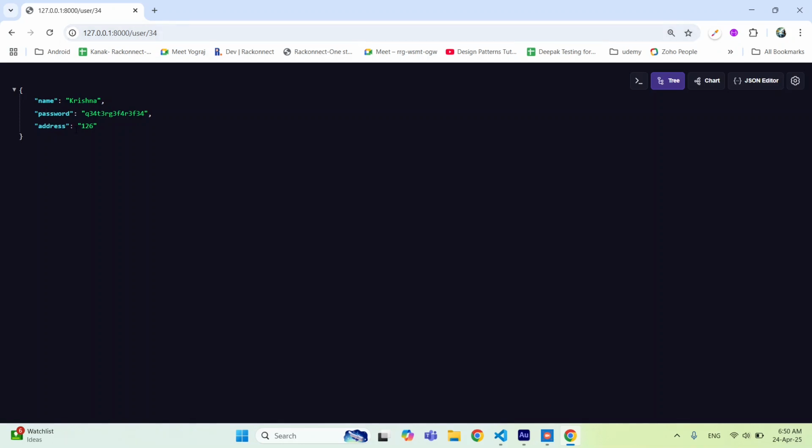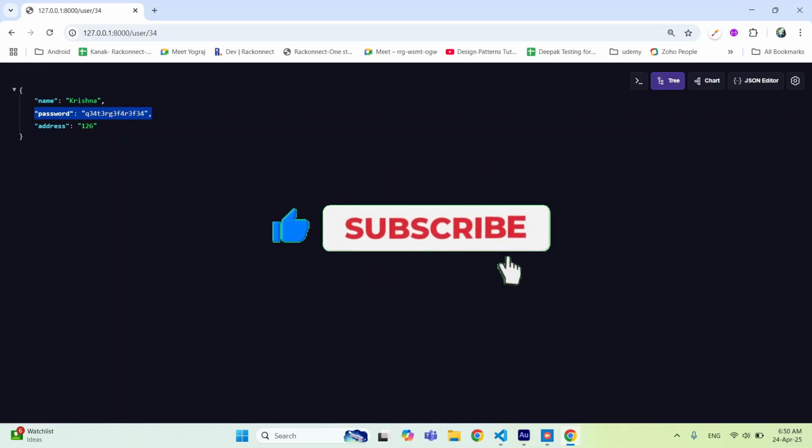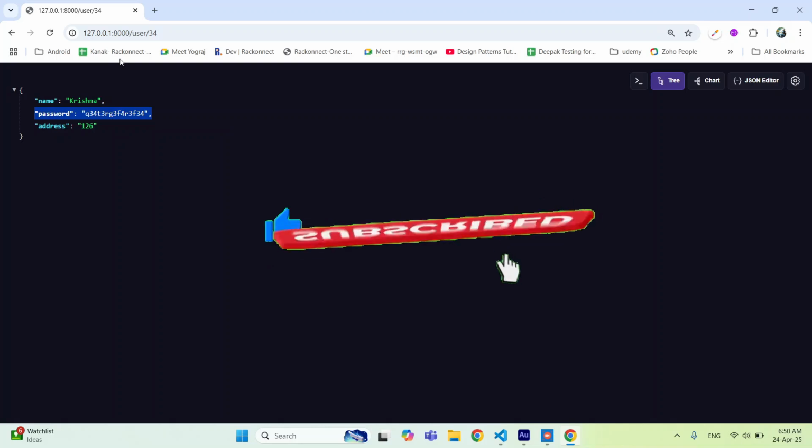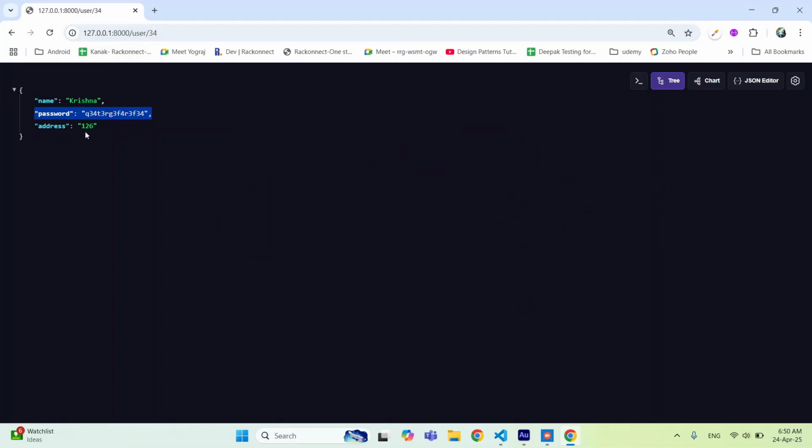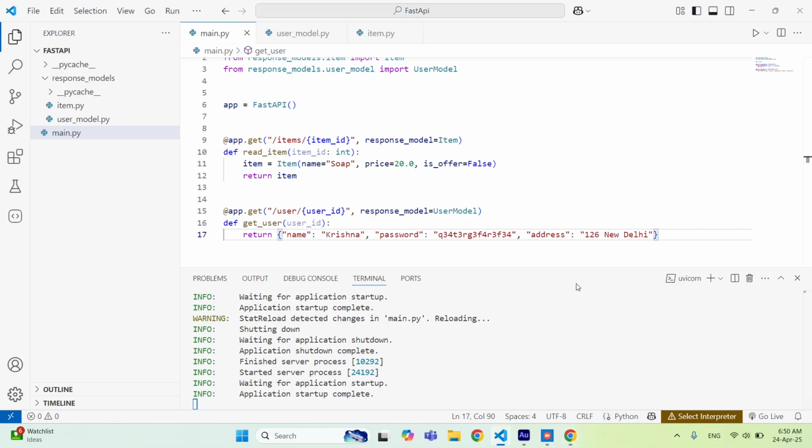But what if you want to just exclude this password, because this is a sensitive field. So if any user wants user detail, you will only return name and address. Okay, and for that we need to exclude.